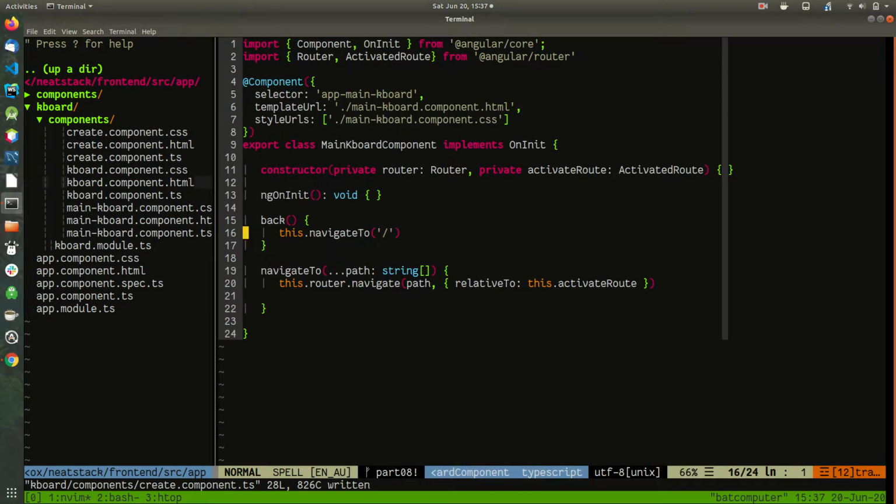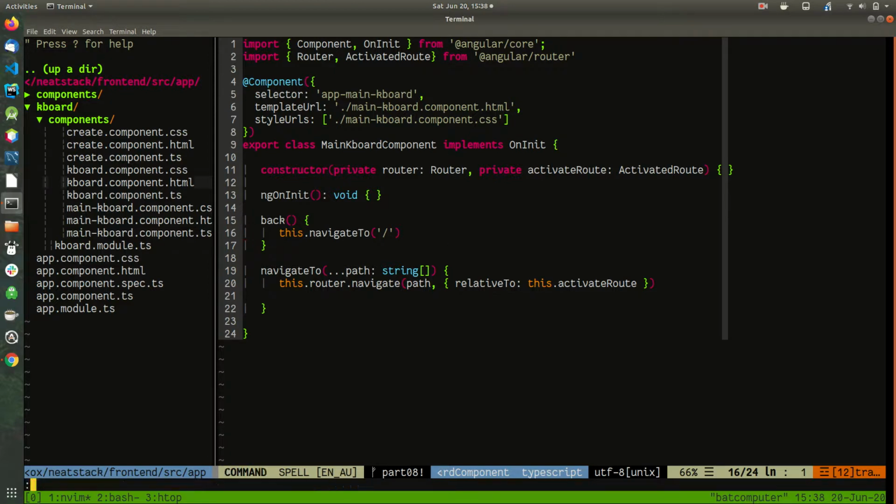Since we're using TypeScript, which is object-oriented based, I will create a base component with all these common methods for navigation and other things, and we will get any other components that require these features to just extend from the base component, a common component.